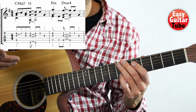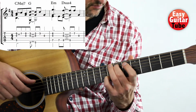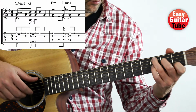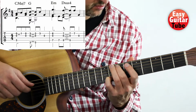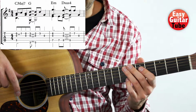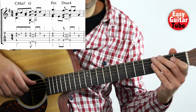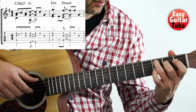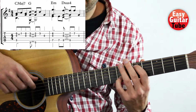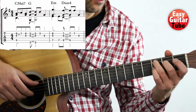Okay, so I show you first and second measures. I show you one more time. Now I think that we can try that together. First and second measure. 1, 2, 3, and let's try one more time.